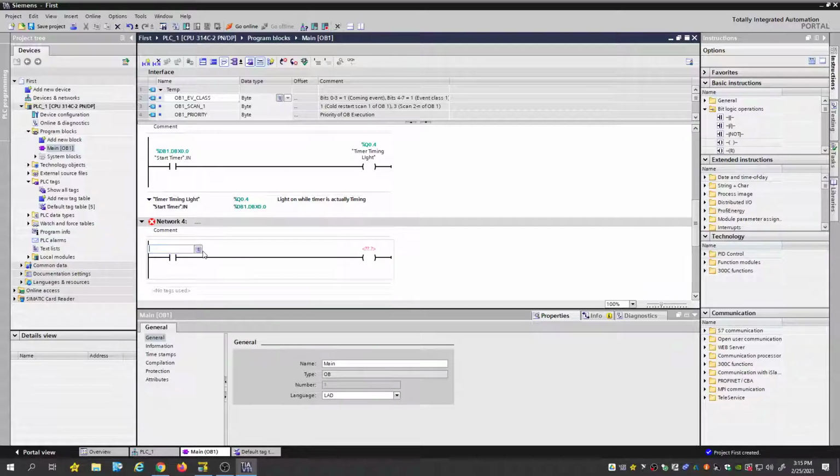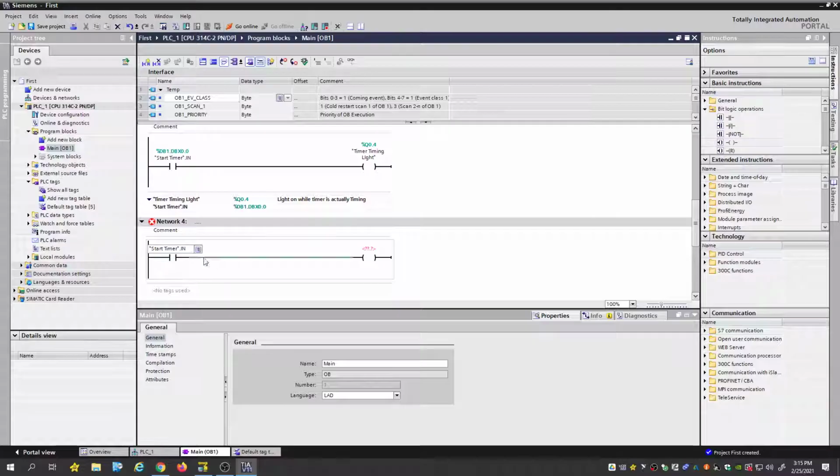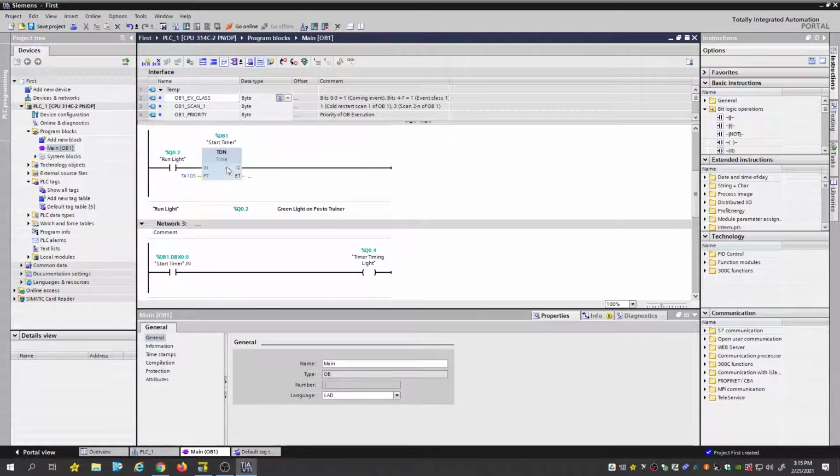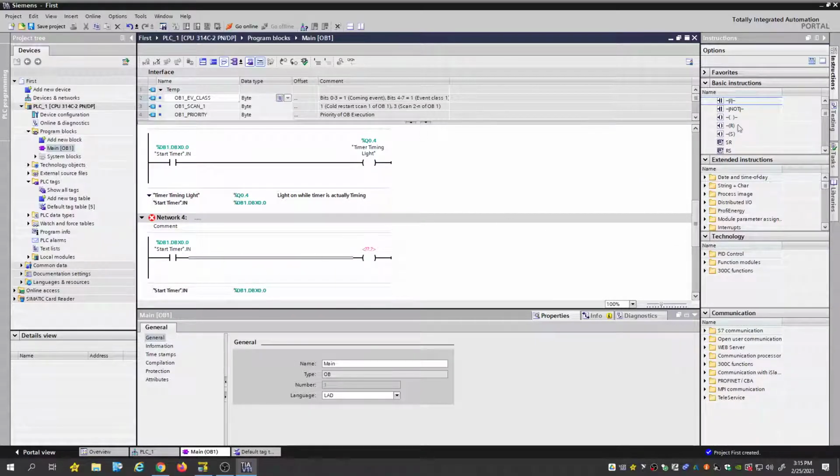Now, right here, we want to use another start timer function. This time, what we want to do is say if our start timer is enabled, and so we're going to have to do an AND statement. I'm going to grab an XIO. Let me go back now here to the logic. We're going to have to do an AND statement for our timer timing.